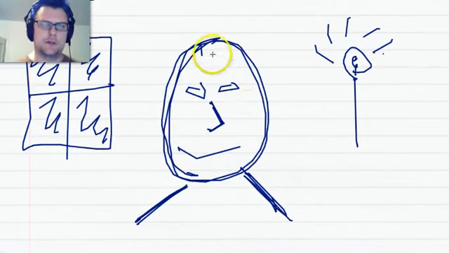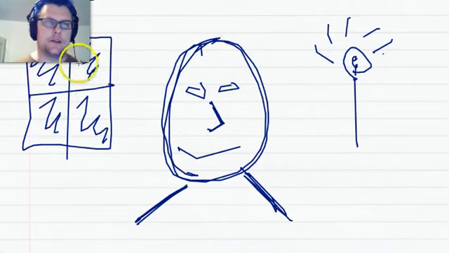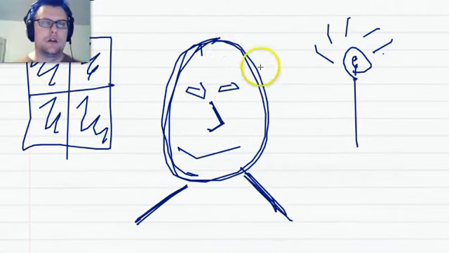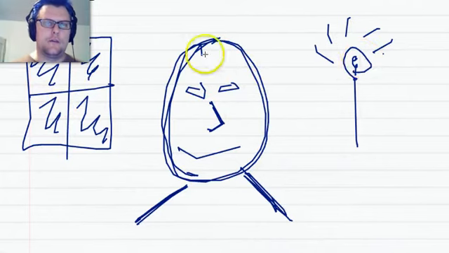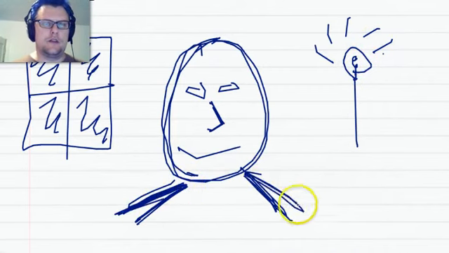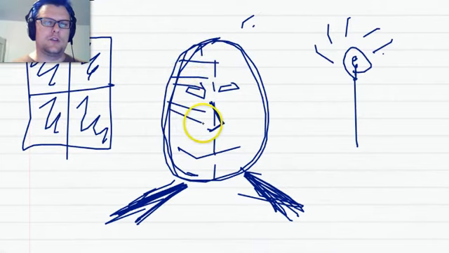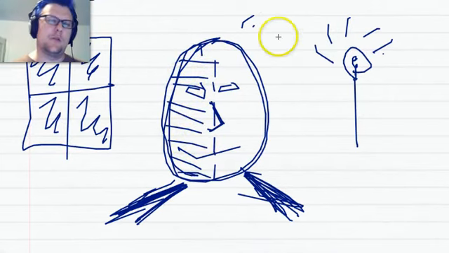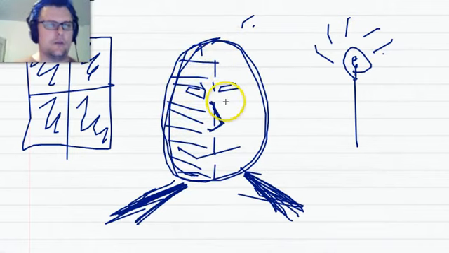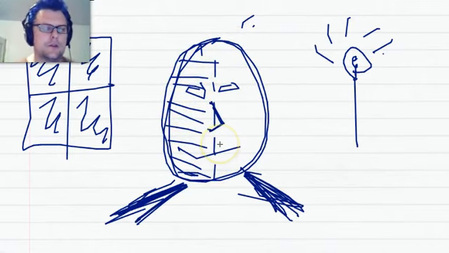So if you expose for his face and then you still need to see out the window, then you need to put more light out there. Or if you expose for this face and you still need to see the light, then you've got to make the light a lot dimmer. So your subject is going to be the thing that drives your decision of how to expose. And obviously in this scenario, he's going to have a bright side of the face and sort of a shadow side of the face. So even at that point, you're going to decide, okay, which side of his face do I want to expose for? And that's where you get to use your creativity.